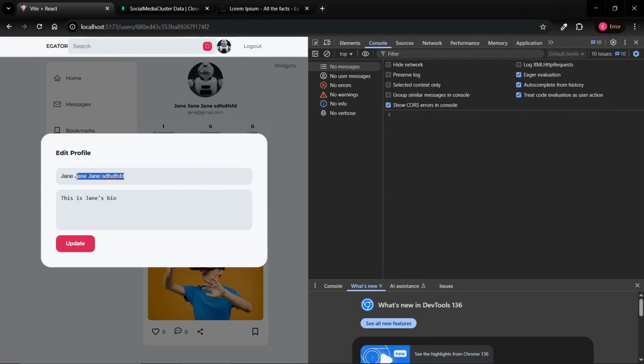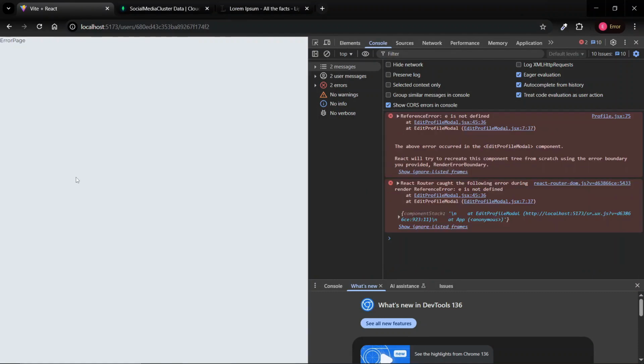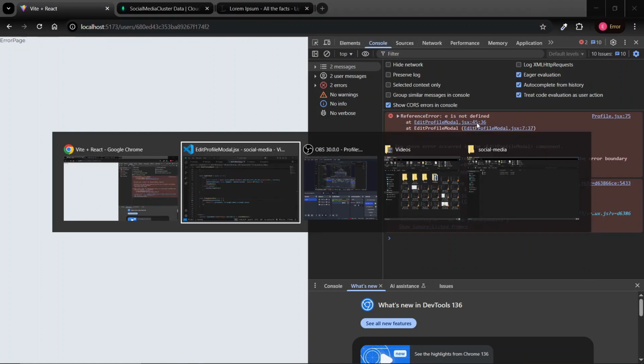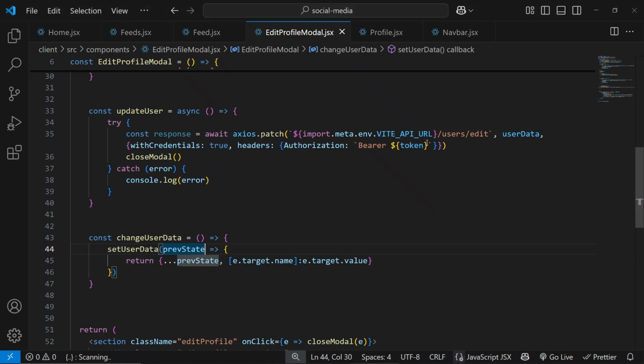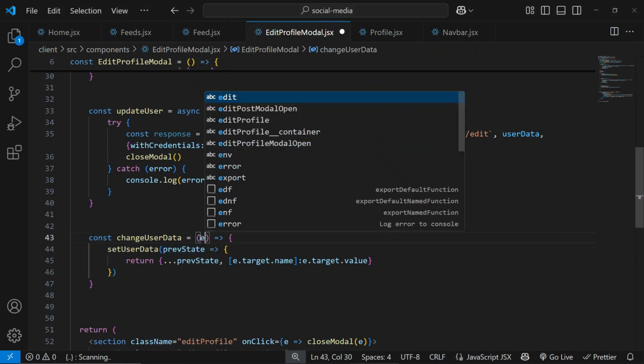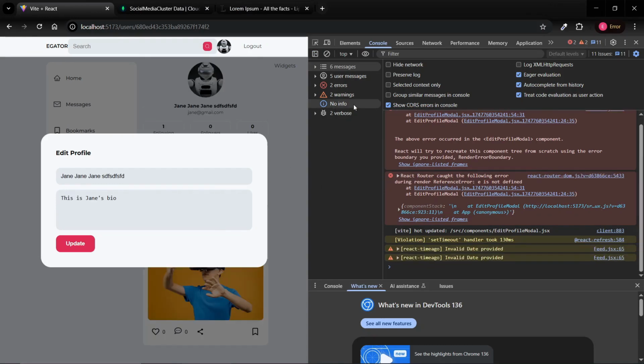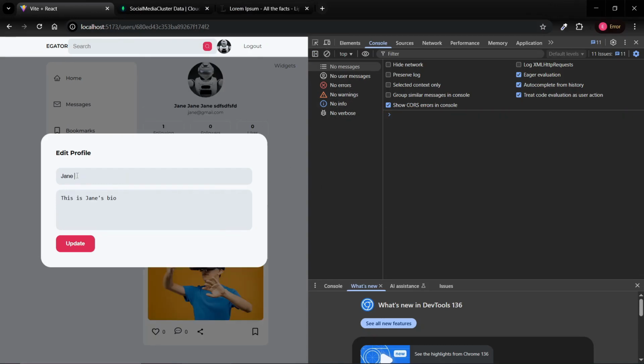So for Jendo, I'll go ahead and say Jendo. What is wrong? Event is not defined. Of course, my bad. Hopefully we do not have any more bugs. So I'll say Jendo here, and here I'll say this is Jendo's bio, and I'll hit update.